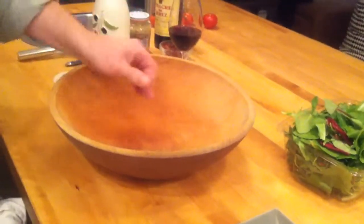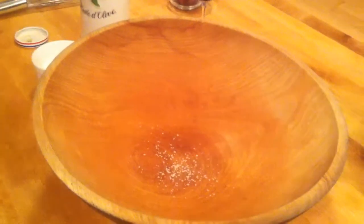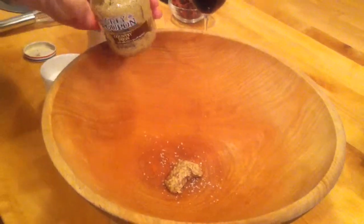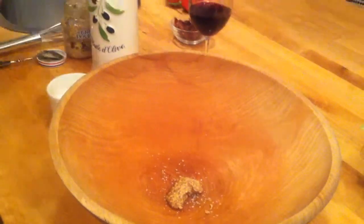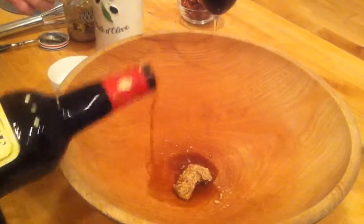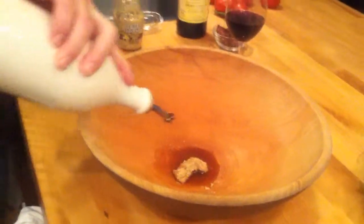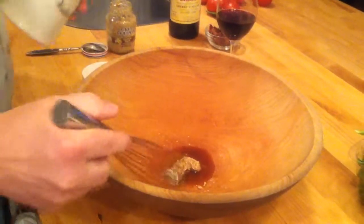But this is a salad, so the first thing you're going to do for the salad dressing is what? Pinch of salt, a spoonful of coarse ground Dijon mustard, about a tablespoon, maybe a little less, maybe a teaspoon and a half, and a dash of sherry vinegar. Not too much, because we're going to be using some of that for the sauce later on, and a little bit of olive oil. And again, that's the extra virgin olive oil.